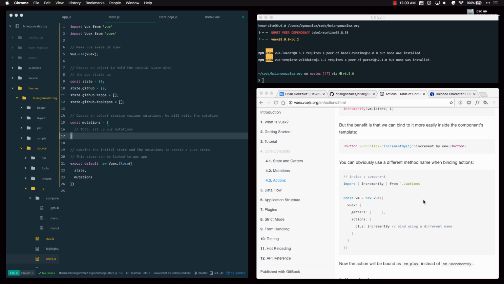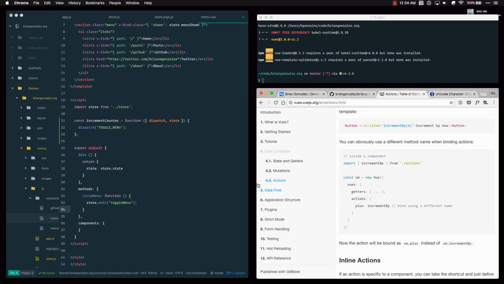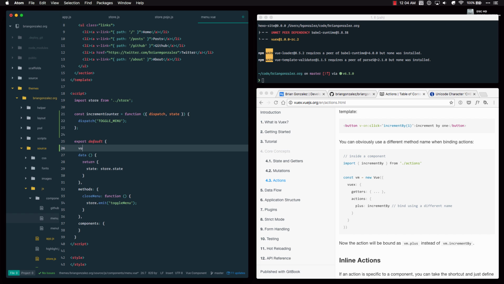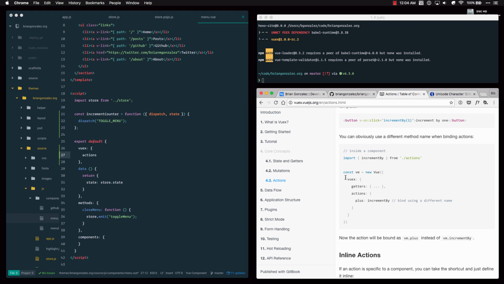All right. So we define these actions. Actually, the first thing I need to do is wire up the action in my component. All right, I'm just following along with the syntax over here.